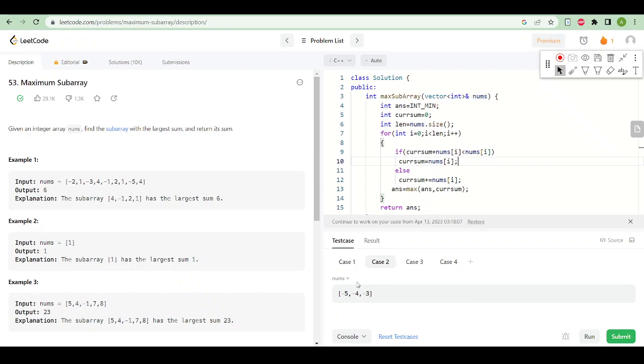At next iteration, our current element will be -4. -4 with -5 will make an even smaller number. So -4 will come here in current sum, and -4 is greater than -5. So answer will be -4 in this step, and at next iteration we'll compare it with -3. -3 will be the current element. -5 plus -4 is negative, and -3 alone is greater than that.